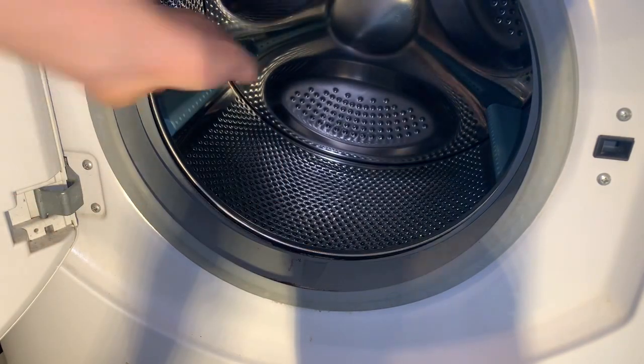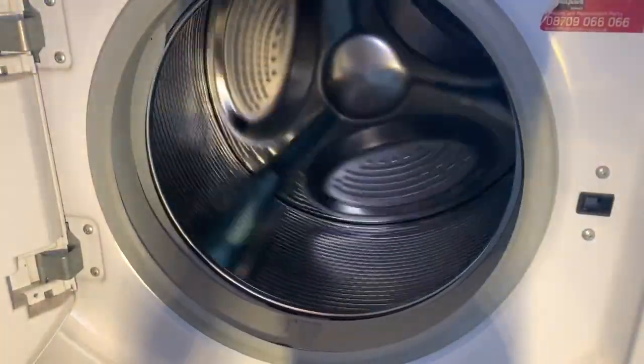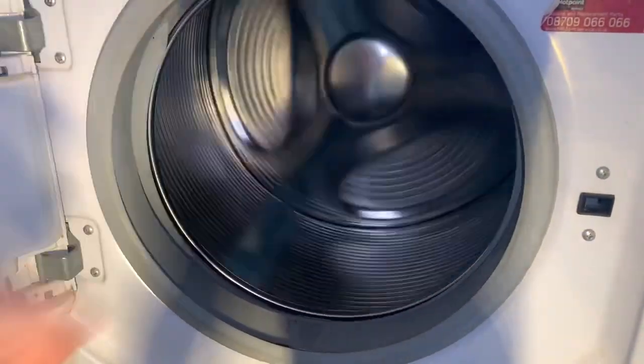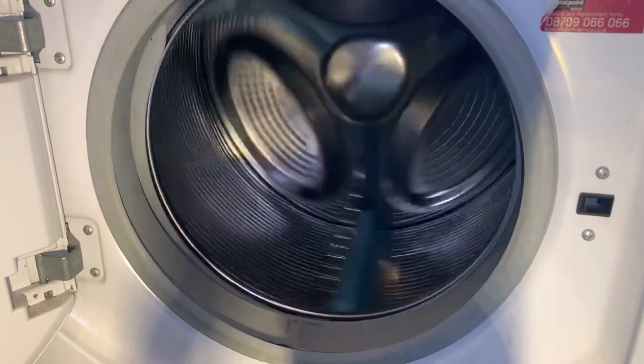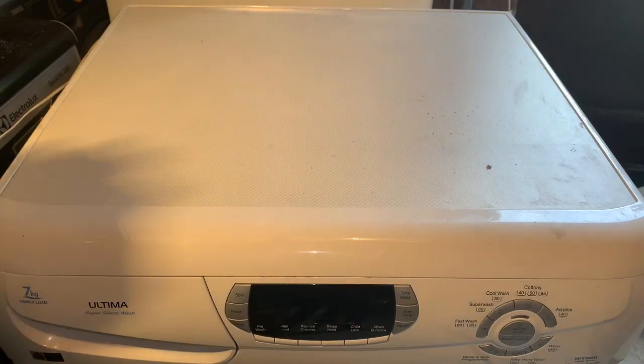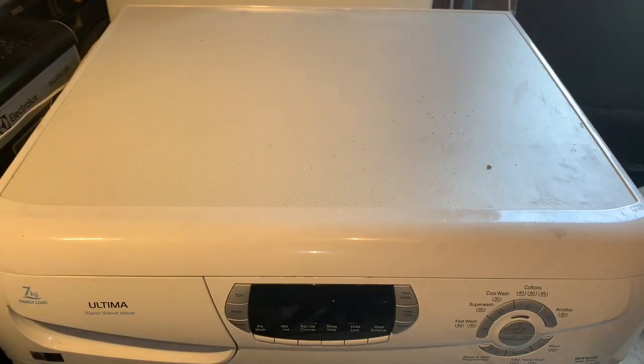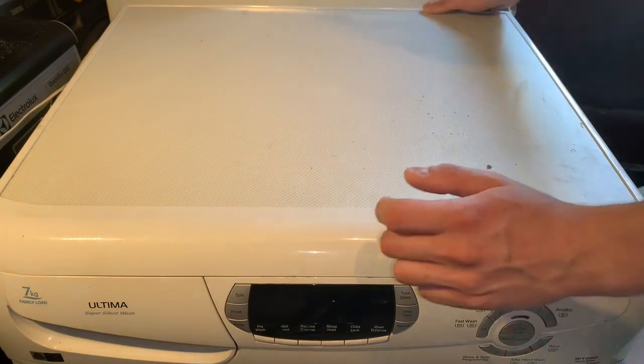See a little bit of bearing roll there, and it's got the brushless motor, of course. Before I get the lid off, the annoying thing is I actually have a set of bearings for it here, which I was quite annoyed about because the display flickers and the shocks are gone. So even though I've got the bearings, it's probably not worth repairing. Unfortunately, we'll see what happens to it though.